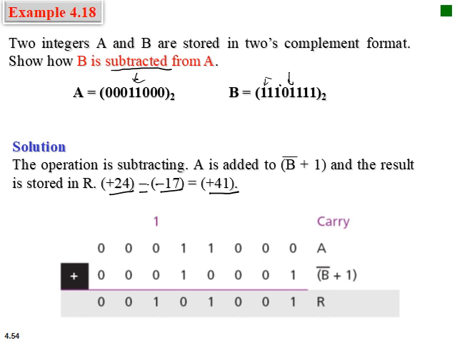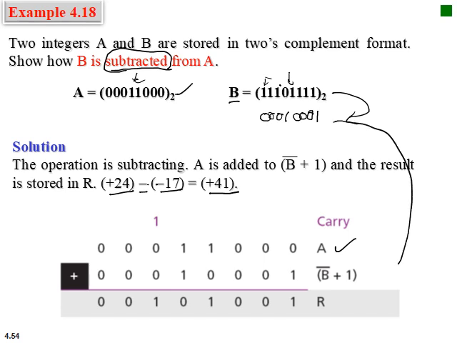That's the logical calculation. But how do we do it in binary now? We just follow the procedure. We know A stays as it was over there. Nothing changes. But we realize that the operation is subtraction. That means for B, we first have to do a 2's complement. So we start from the right. We copy until we get a 1. There it is. The rest is then 1's complement like that over there. And so this value over here is what we're going to use as B. And then we just do the normal addition.